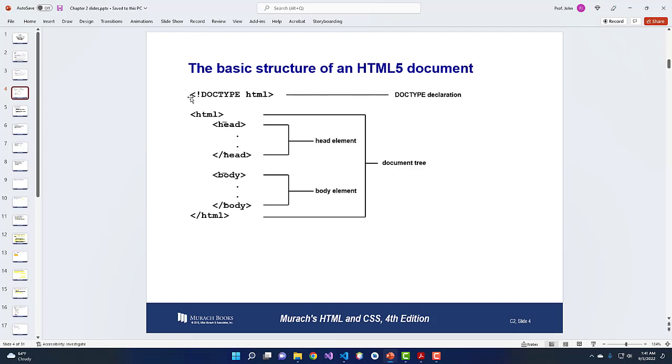So you'll have the doctype declaration. By convention, we often put the word doctype in capitals right here, but you could put it lowercase, it doesn't really matter. Just notice that this tag is very different from the others that are actual HTML. This isn't really considered actual HTML, it's just a directive to tell the browser what version of HTML is being used. And if you just put html, it just means use the most recent version of the HTML standard, which is 5, and has been so for many years. But if it goes to 6 at some point in the near future or distant future, this should still be the same doctype, and it'll update.